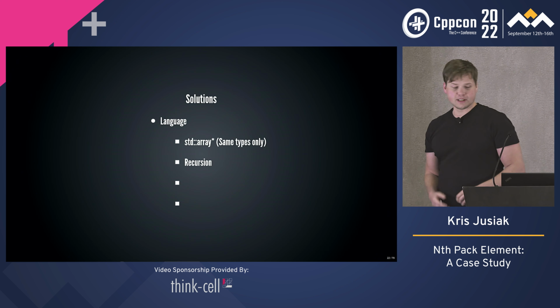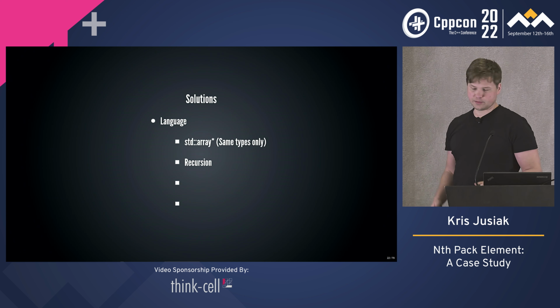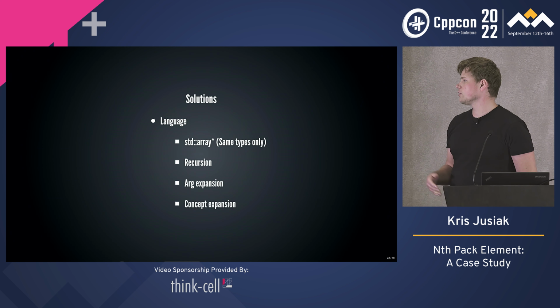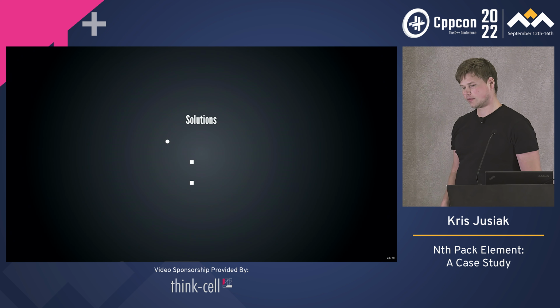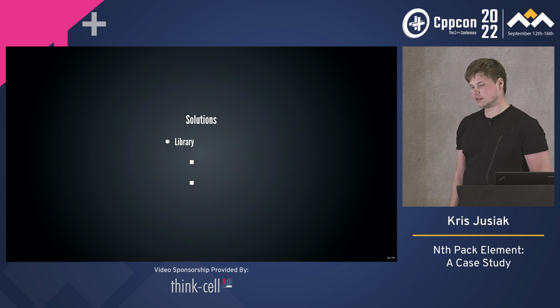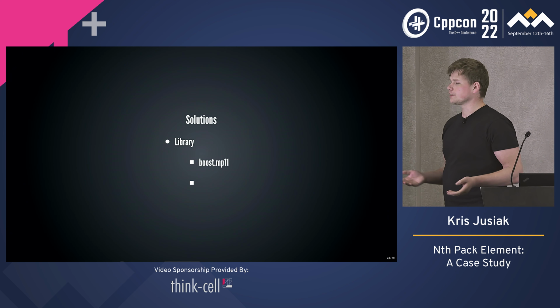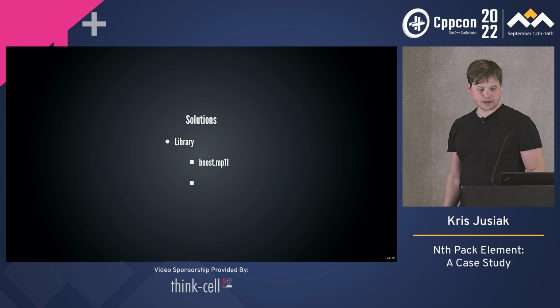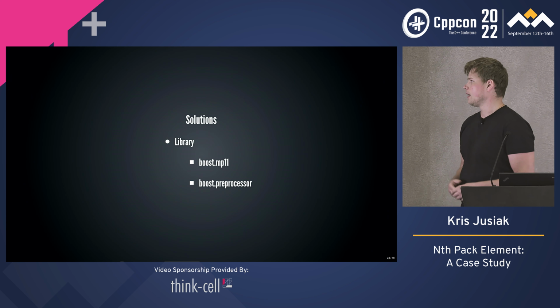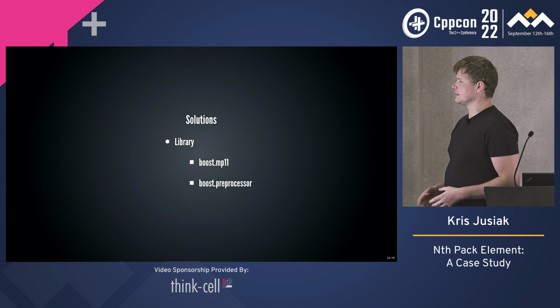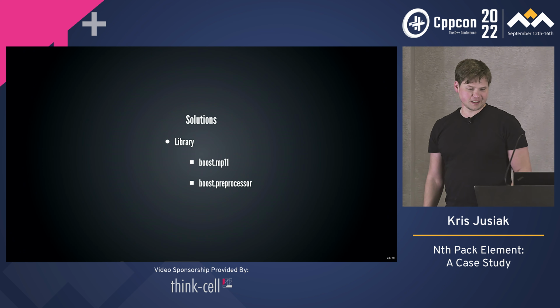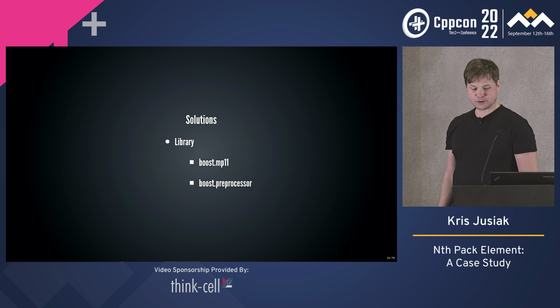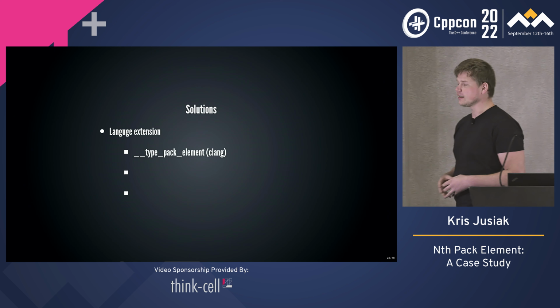Recursion, mainly to show that it's not great, but who knows, we'll see. There'll be like arg expansion, concepts expansion with C++20. There'll be library examples, Boost MP11. That's a really good TMP library, very well optimized for the compilation times. I did Boost Preprocessor solution. I spent half a day so that you don't have to do it. Don't encourage anyone to do it, but we have it.